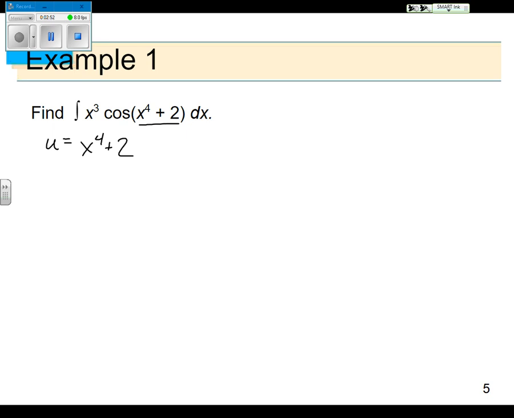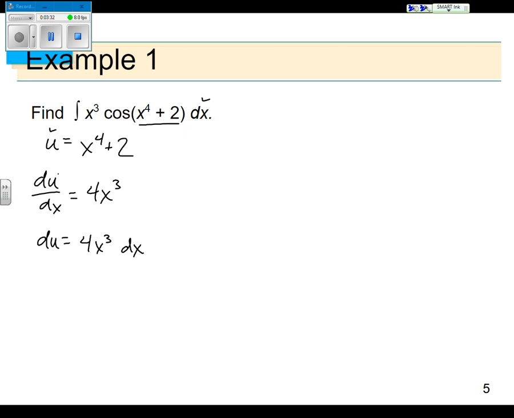Okay. Now, from here, as you can see, I've got stuff in terms of u right here, and then this is dx. So I'm going to need to get everything to kind of agree. So I'm going to take the derivative of both sides. I'm going to take the derivative of u with respect to x, and that gives me 4x cubed. Now normally I'm going to do all this in one step. I'm going to go ahead and move this dx, multiply both sides by dx, and you'll see why that's needed in just a minute.